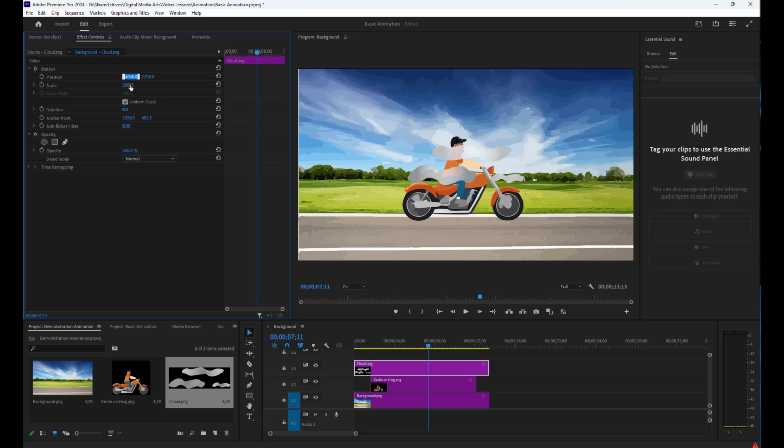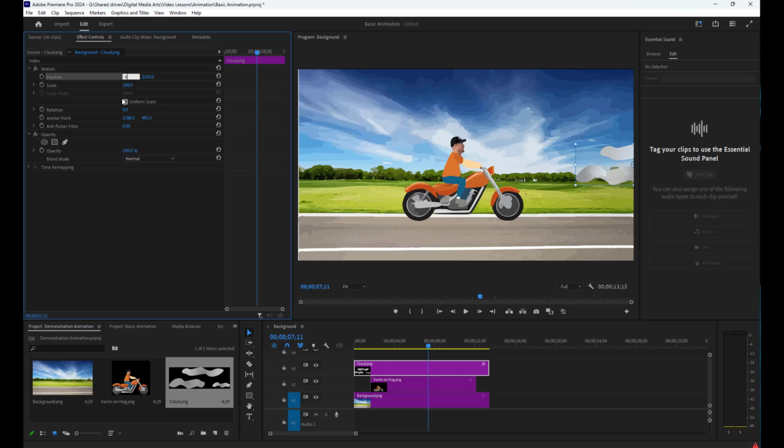So if I change the location, and remember I have the cloud selected, if I change the location of these, let's say 5,000, if you notice they moved over here. So try 1,000 and they're over there. So I said I wanted to start up in here somewhere, so I'm going to try 8,000, see what it looks like off the screen.